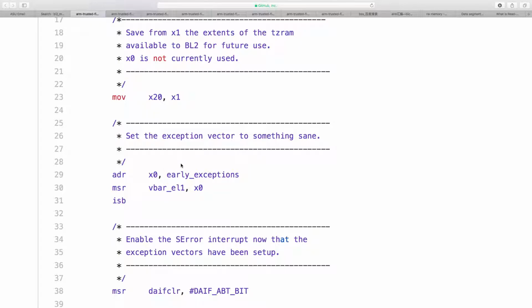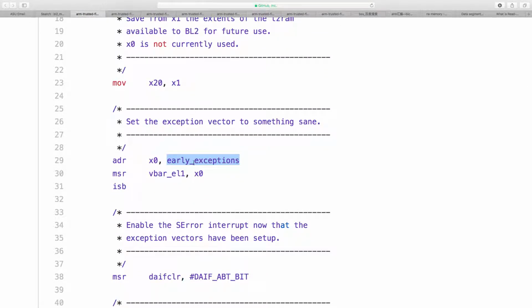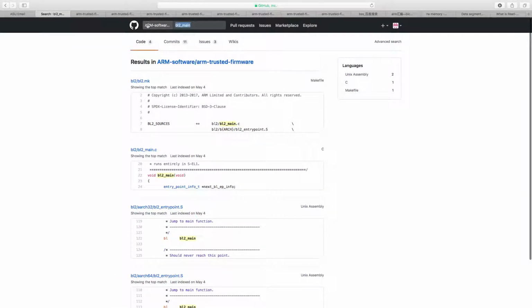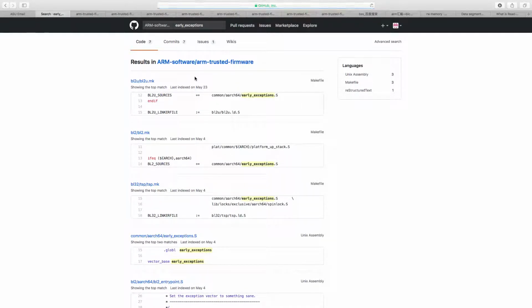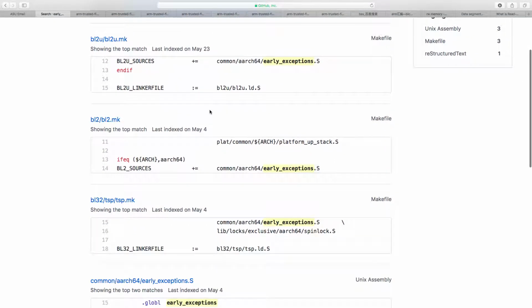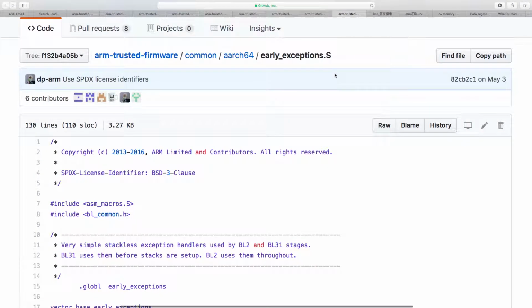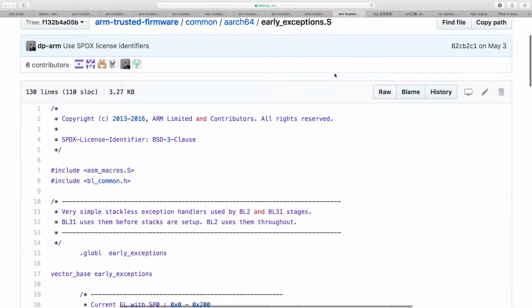Yeah. So here they have early exceptions. Can I check what is in the early exceptions? Probably they are handling something more. Here is the assembly file, early exceptions.